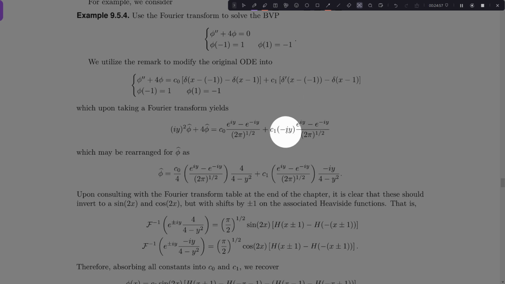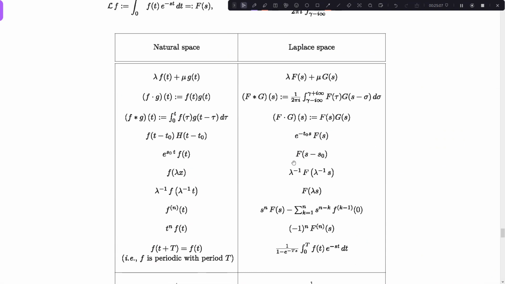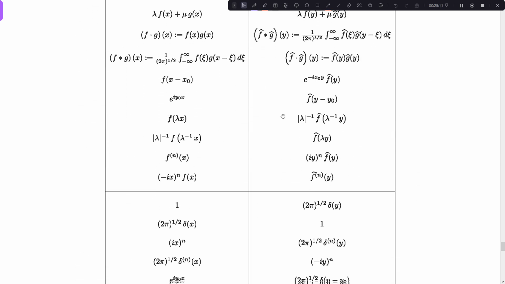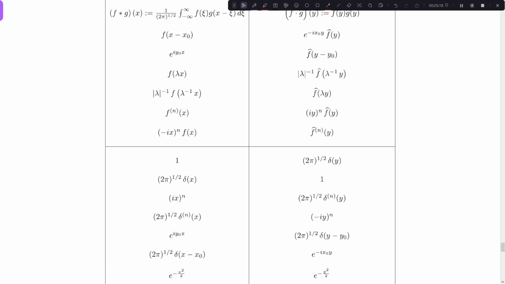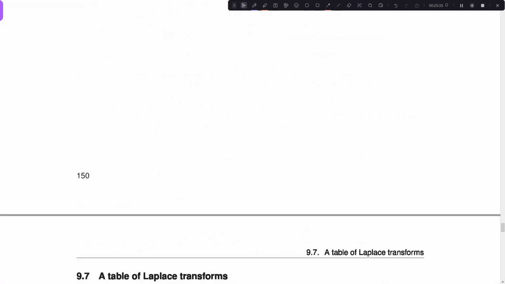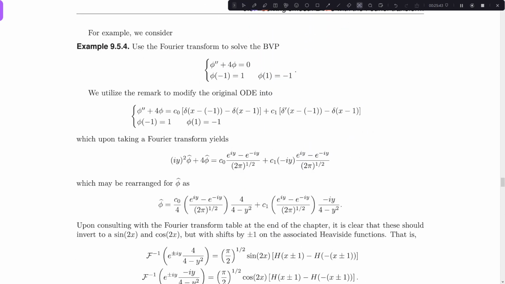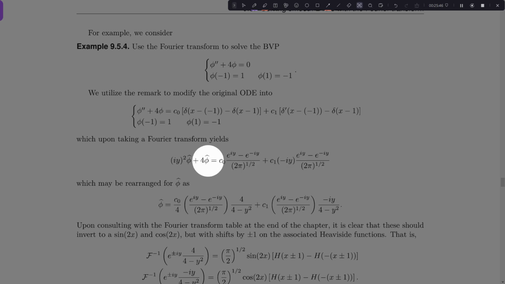except I have a derivative, so I have to account for the derivative in the delta function. So I mean, we can also see this down here, where if I take a derivative of the delta function, that would be like me right there. So the derivative of the delta function gives me an iy out front, minus iy to the nth out front, and then the shift is what's giving me the exponentials.